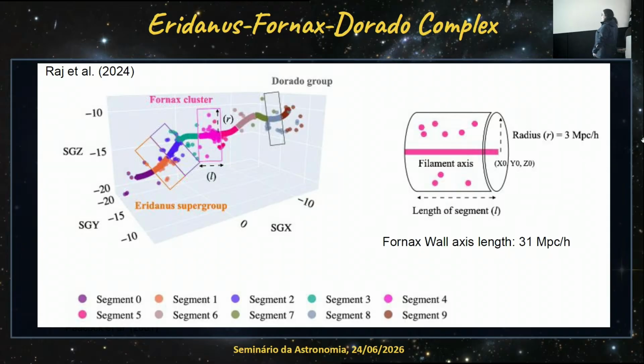And the radius is quite big. It's 3 megaparsecs here, as you can see. People that work with this have told me that this is too much. It's not my work, so I don't know. I'm trusting them here, so I'm not going to discuss how valid it is, but they actually find this result. And this is important because I'm going to be using this Fornax wall, or this spine, the connection between the three elements of the complex. I'll be using this in plots from the results, so it's important to know that this is based on observation.